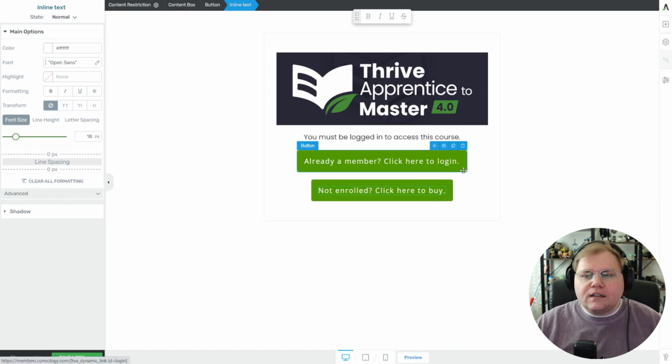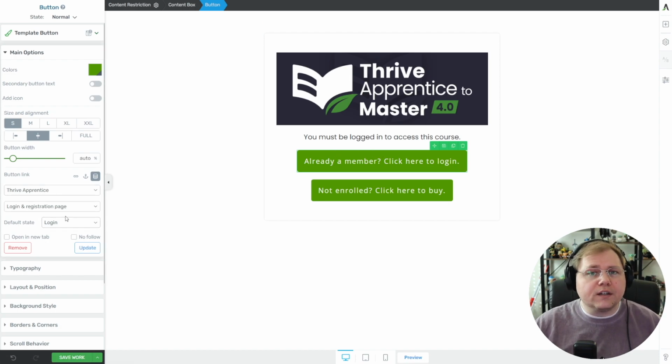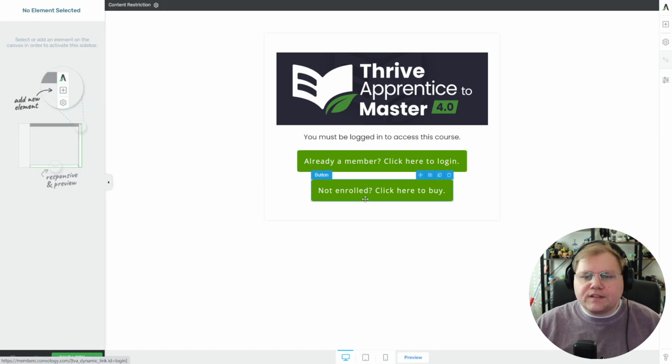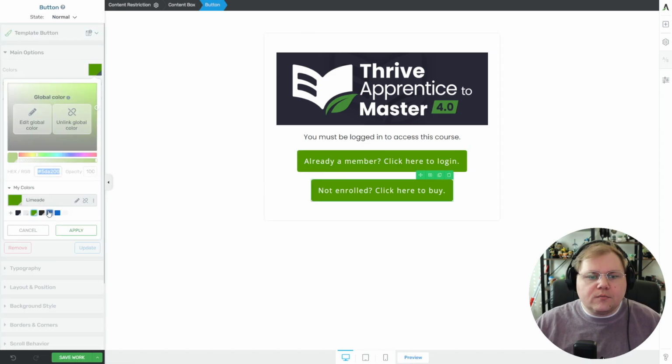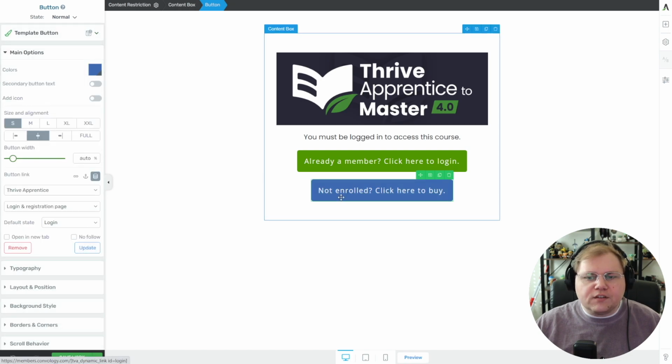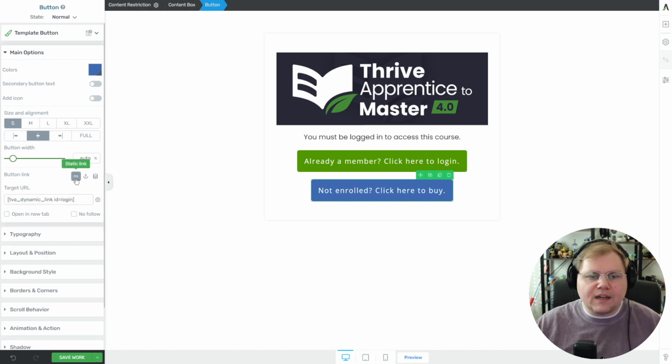You get the idea. Now, by default, they've done something really nice with that first button. They've already set it up to go to our login page, which we're going to go over in just a little bit in this video when we go through the login flow. Don't touch this button, leave it exactly like it is. For this second button, what we can do is send people to our sales page. So I'm going to make it look a little bit different just so that it stands out from the other button. And then, instead of this dynamic link option, I'm going to go to static link and send them to my sales page.